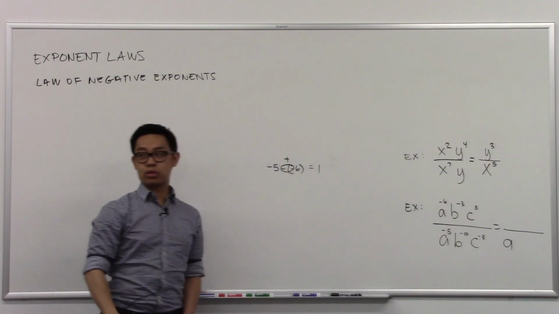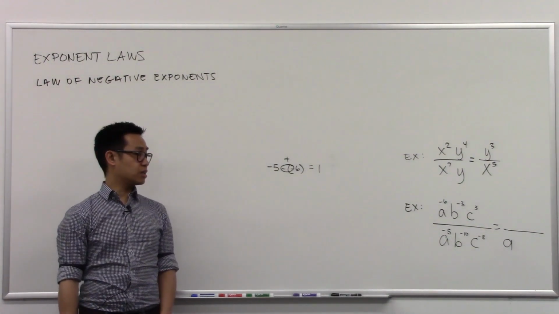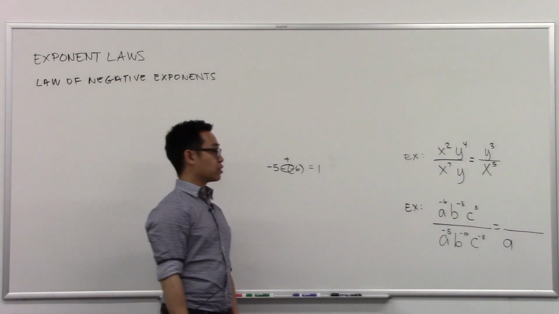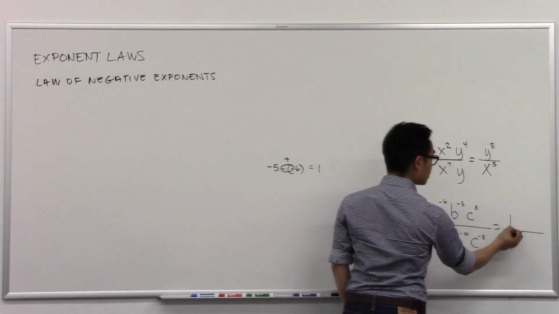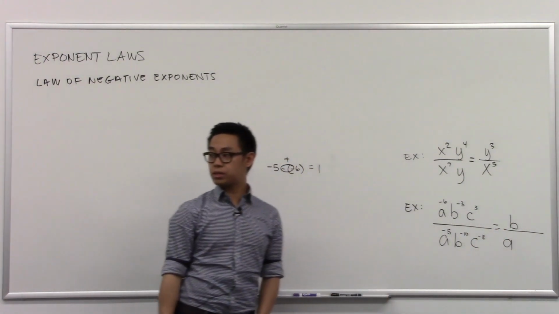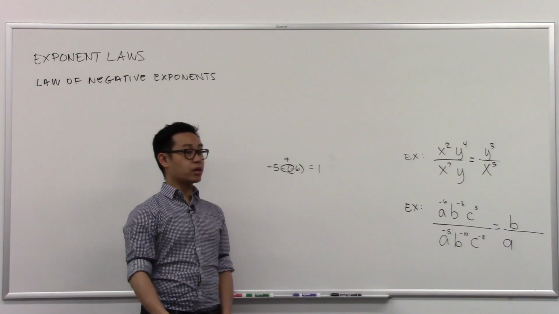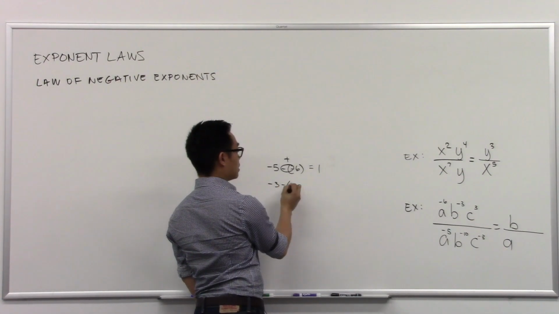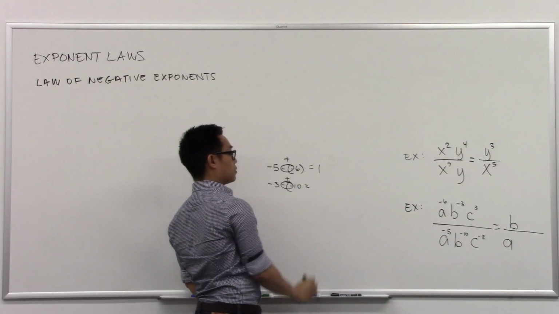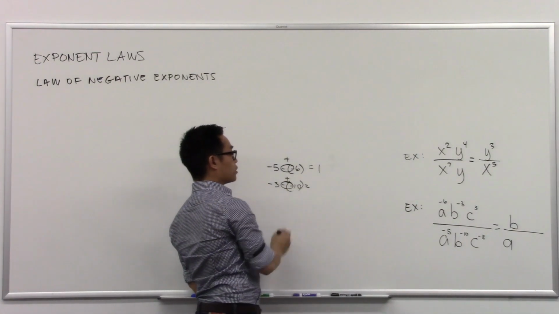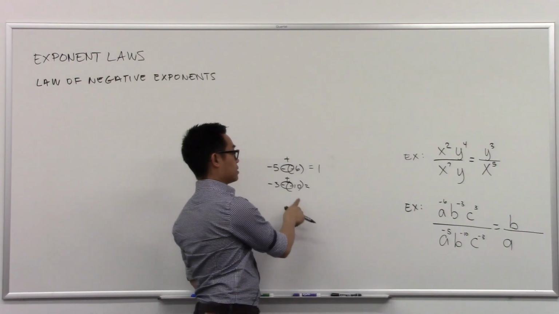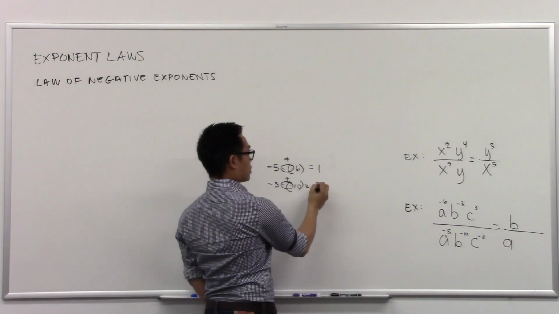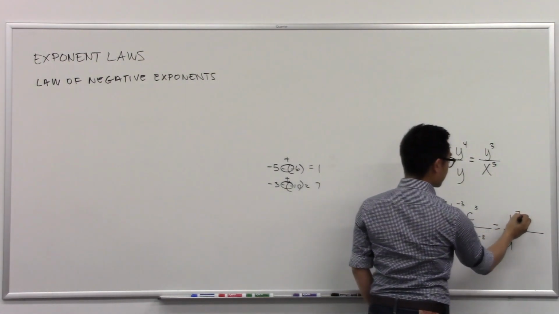Okay. What's bigger, -3 or -10? Isra? Good. So the answer should be on top, because that's where the bigger exponent is. So -3 minus -10 is the same as -3 plus 10. So when adding integers with different signs, take the sign of the larger and subtract. So you get 7. So b to the 7.